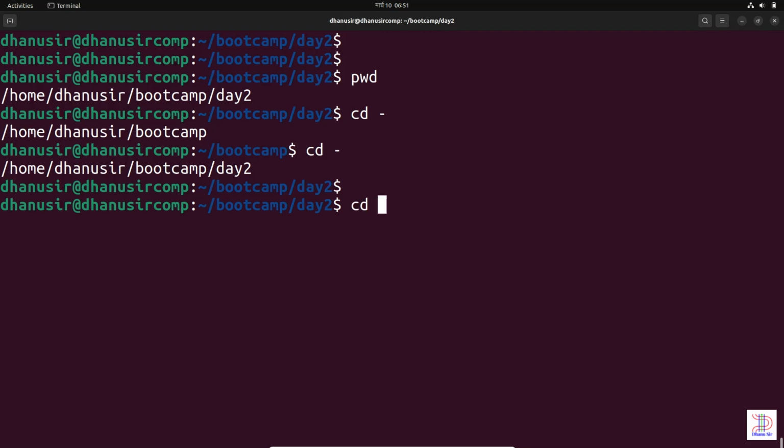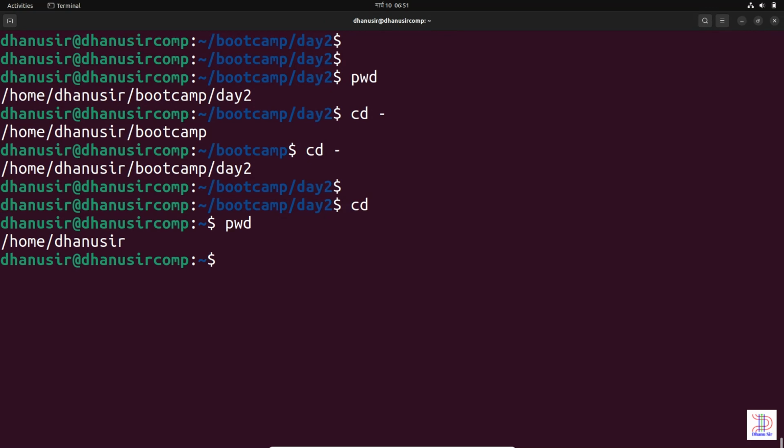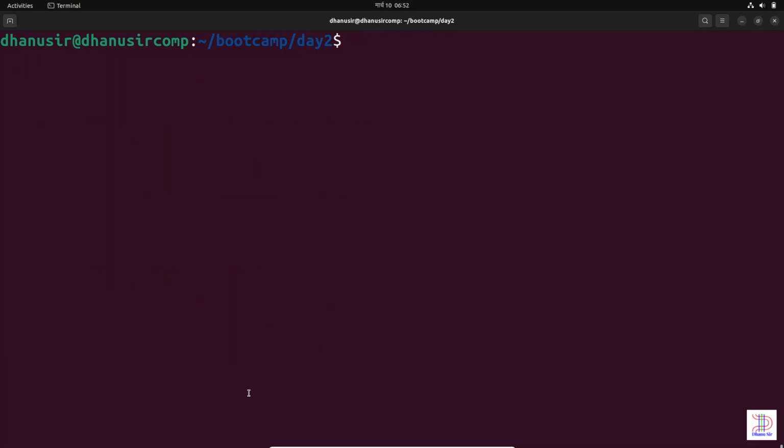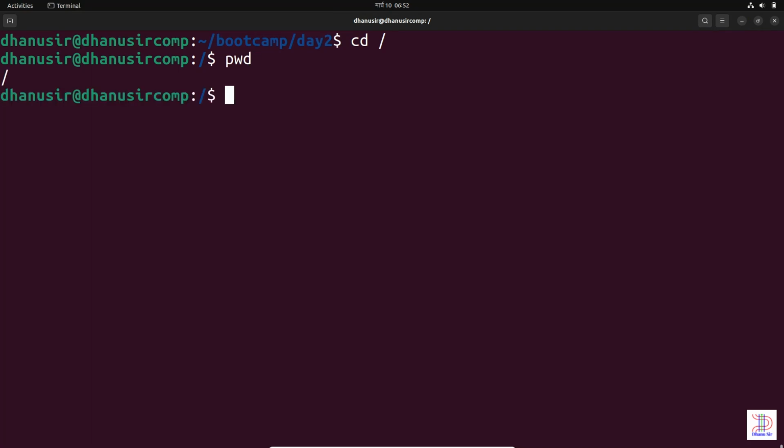Now if I just press cd, I went into the home directory. Okay, now if I press cd hyphen again, it will take me back to day 2. Same thing with tilde. Now finally cd slash, you can see it gets me into the root directory.